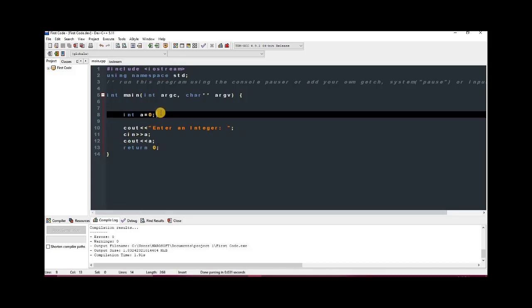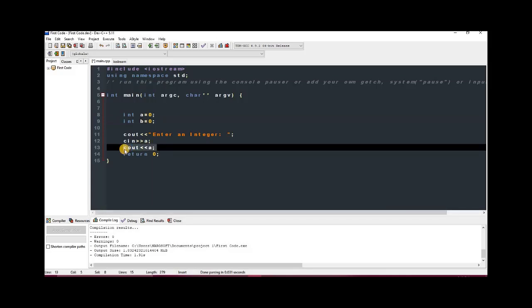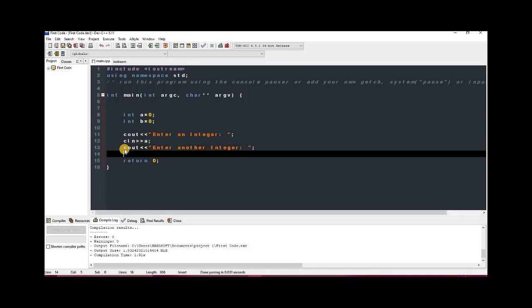So let's see, here maybe int b is equal to 0 terminated, then I'll say here cout. cout means it is displaying the text to the user.